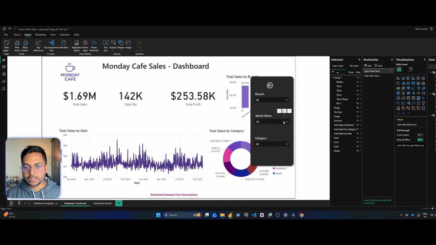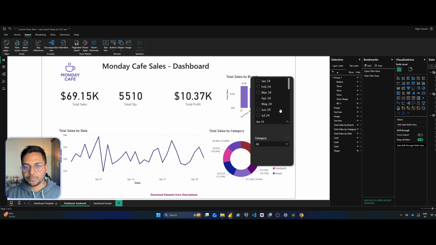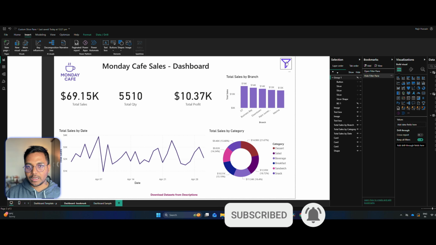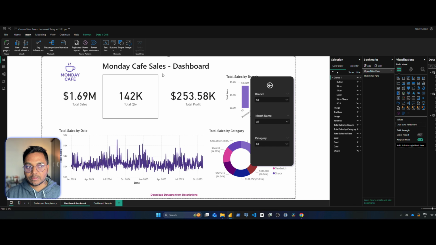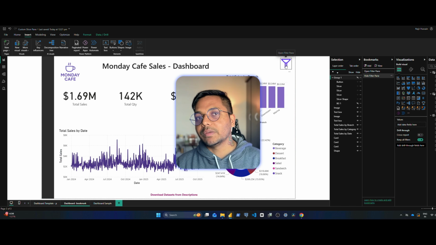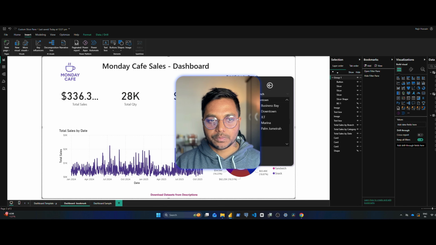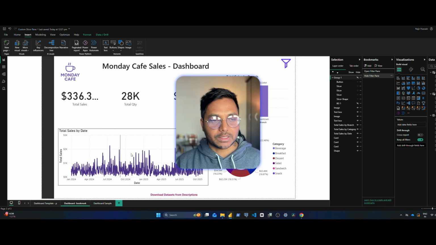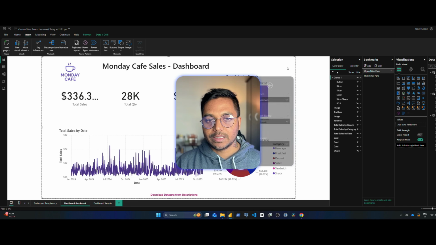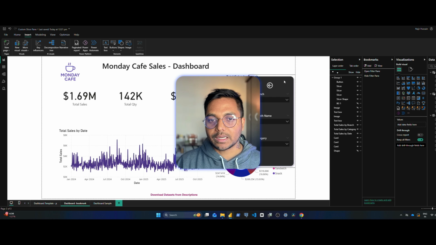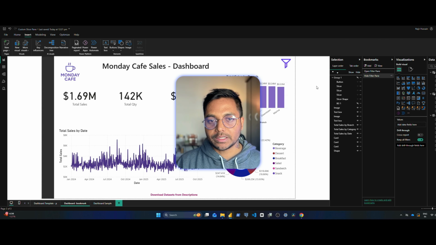So we can just test it again. Let's click on anything, maybe month. And we can simply say go back, hide filter pen, and you can see the month is being applied. Now when you click it again, you see that the filter is going. So for this open filter pen also you can remove the data, so it will keep the filter applied. Let's test it again, and let's say branch, which is this one. Hide it, you see the branch is still being applied. Let's click it again, you can see the branch is still being filtered. So this is how we can create a custom filter pen. To hide it, you click on it.